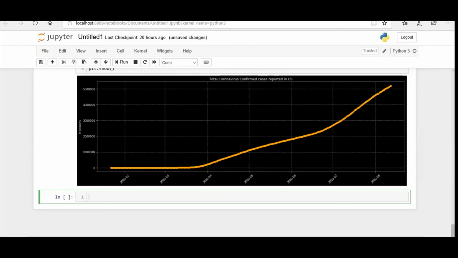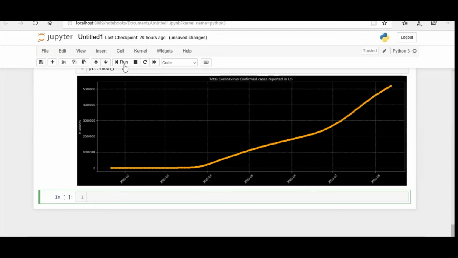Now let's just create a diagram for all the three countries in one plot, and we'll have a comparison between the three countries. I'm just pasting it here, but I'll explain the code.